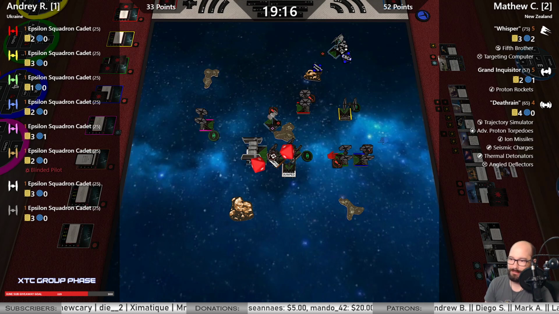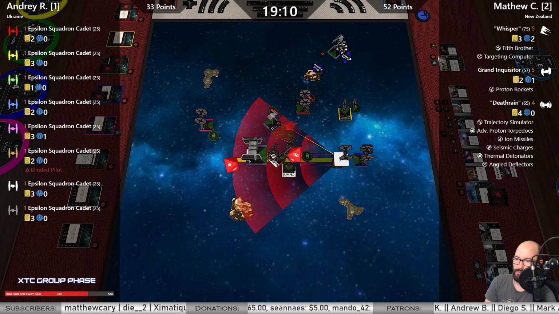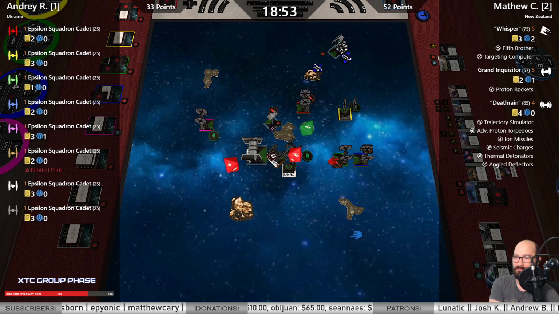Green? Is it range 2 to Deathrain? It sure is. So 2v1. 1 single hit. Deathrain evades it with the natty. Wow. BM.